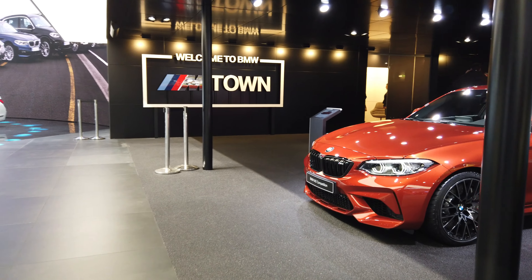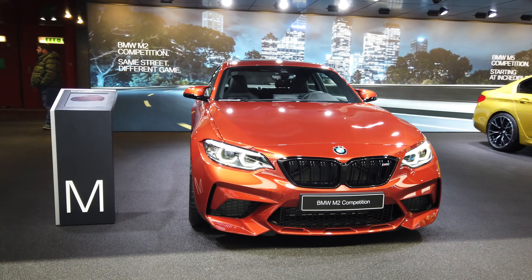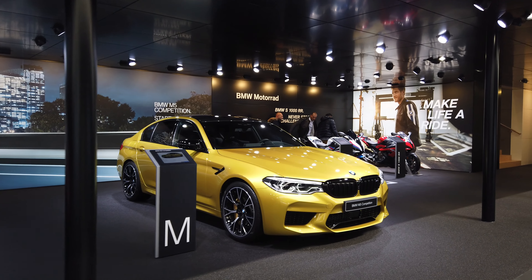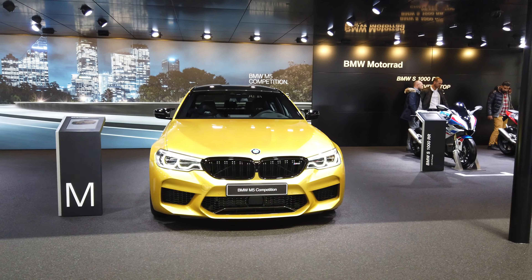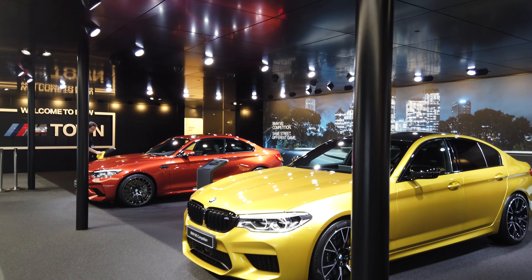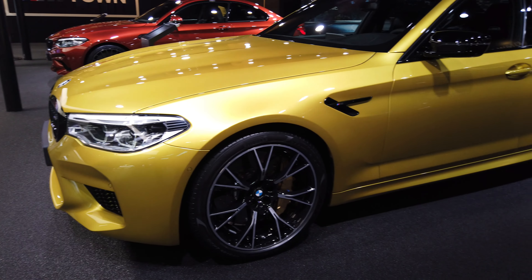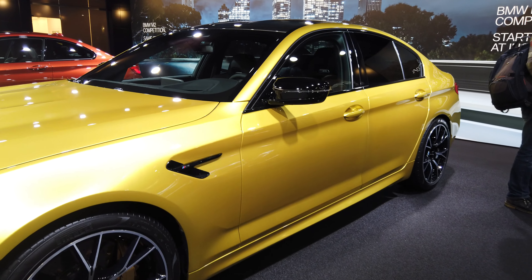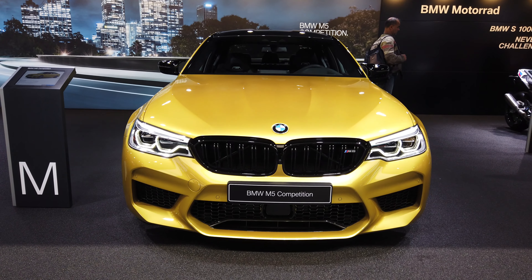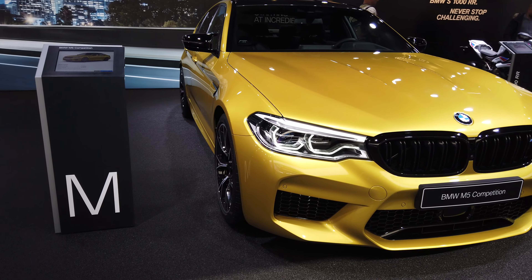Over here we have the M2 Competition, which finally revs really high. That's also a nice car, but for everyday use the M5 Competition is better. I guess that's M5 Competition specific — with the black rear view mirrors and the black kidney grilles. For some reason the black kidney grilles look good here, but I would prefer chrome kidney grilles actually.